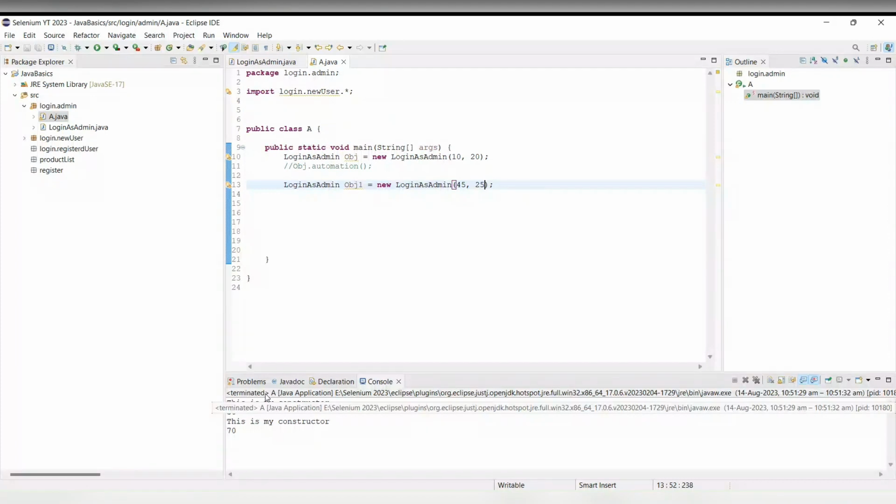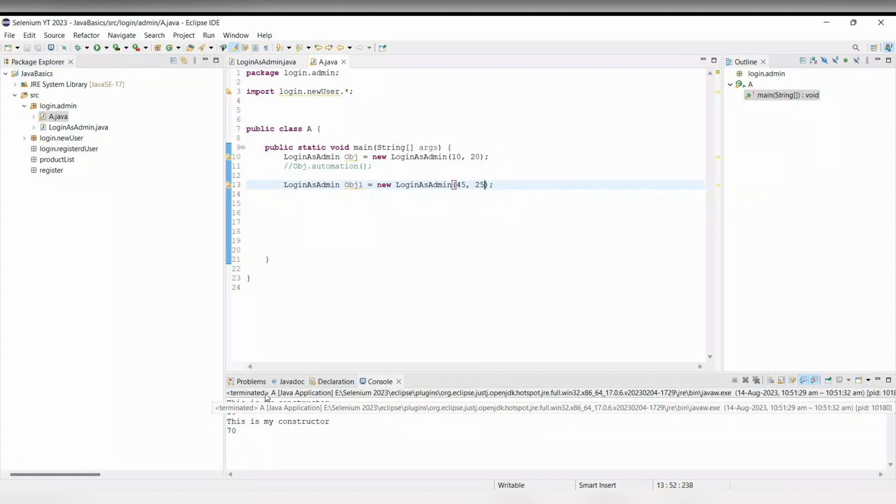So in this way you can pass arguments to the constructor. Always remember that when we create the object of the class, the constructor automatically gets called, so you don't need to write a method to call the constructor. Constructor can take arguments but it cannot return a value.